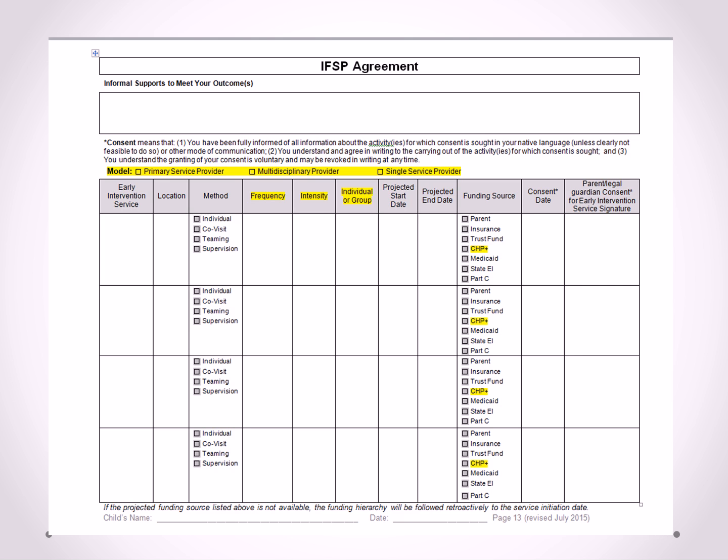Oh, you're talking about individual or group, Tracy? Well, I just didn't understand why it was there both. So let me talk about individual and group. It's kind of a weird section that's in federal regulations, and that is referring to whether you are serving the child individually or within a group setting. In Colorado, children are rarely served in group settings. That would be if you had, say, several children that were all in the same early Head Start classroom and they had the same service needs and you were working with them together in a group. Then that's when you would note group. That is very rare. 99% of the time you're going to write an I there for individual.